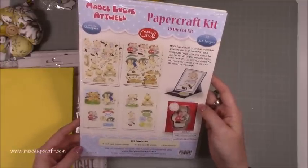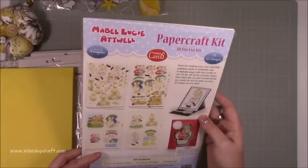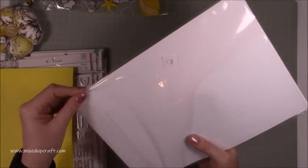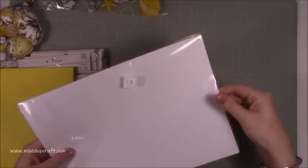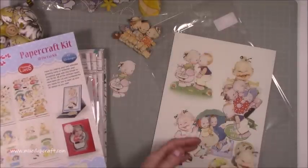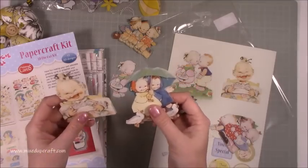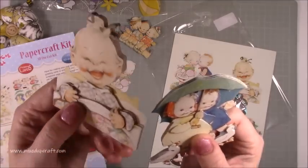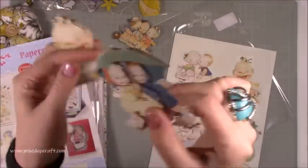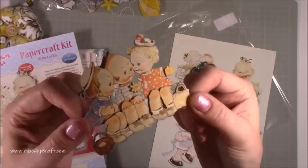Then I popped into a charity shop, and I did share this over on my Facebook page. So this is Mabel Lucy Atwell — don't know if any of you have heard of her. She has been going for decades, an absolutely amazing illustrator. And this is a kit using her images — and it's just, oh, it's adorable. These are just — oh my gosh, they are just so cute. Apparently these illustrations were based on her own children, or her own daughter I think it was. It's all been stuck down there, you can see all the levels, all the layers to it. I absolutely love doing these and I've got a few projects in mind for this — something a little bit different which I'll be sharing in due course.